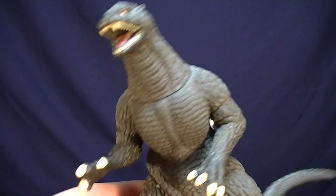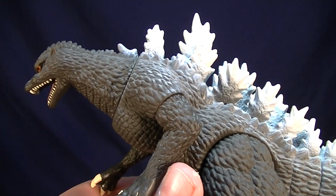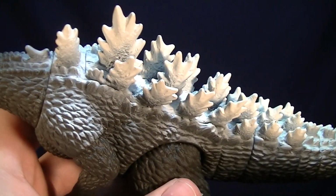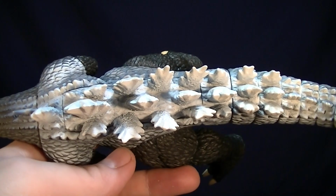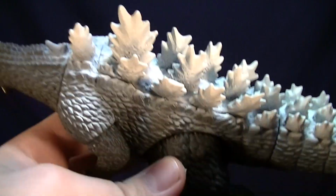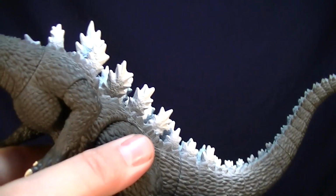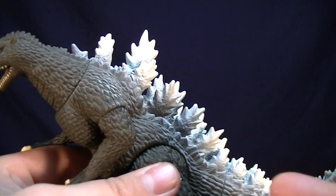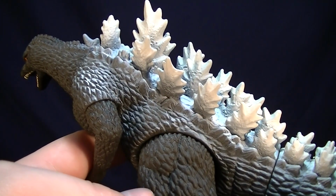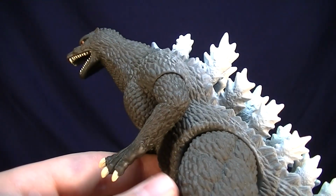So we'll go over the King of the Monsters himself first, which has an overall color scheme that is actually a very dark brown, with this cream color for the back here for his dorsal spines, and a little bit of a hint of blue. But for the back here, it looks like they were very liberal on the paint use. He is literally just caked in cream. It's kind of bad, to be honest. It's kind of neat, too, though, because it gives the illusion that he's about to do his atomic blast, which I guess is a way to think about it. But I kind of wish they would have been a little less liberal with their paint application on the back here. I think it could have looked a little bit cleaner.